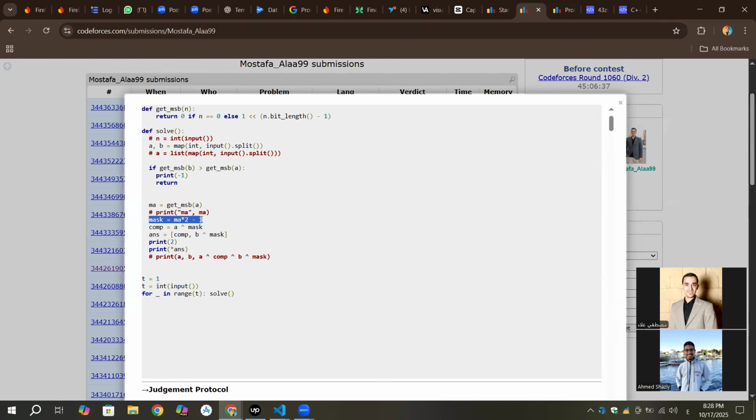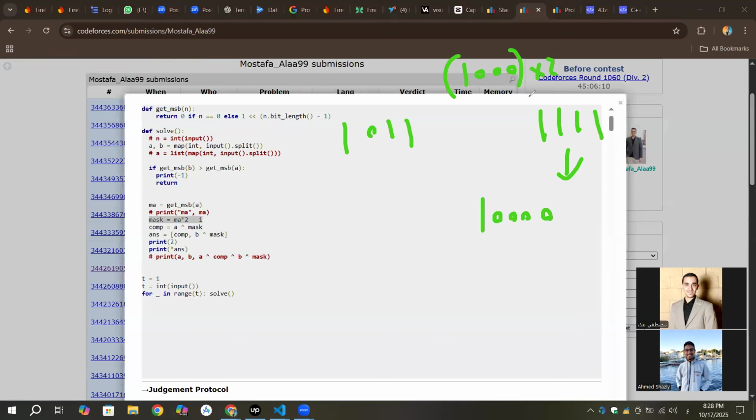what is this? This is just the mask, which is like all ones. If you don't understand it, it's just, for example, if I got the MSP to be something like that, for example, for A, it looks like that, right? So MSP is something like that. But I want all ones, like 1, 1, 1, 1, right? So I can just say that this number is exactly 1, 1, 0, 0, 0, 0, multiplying this number by 2.